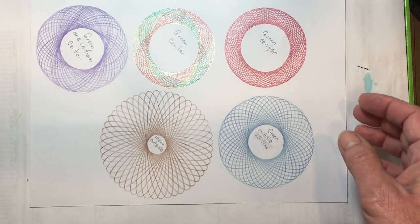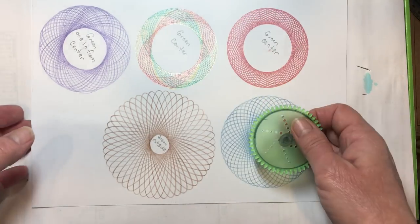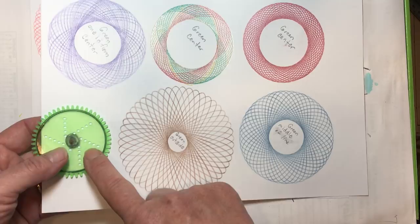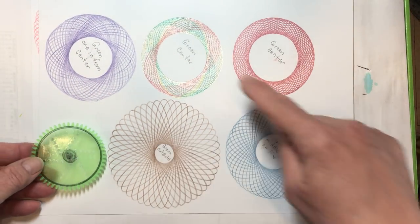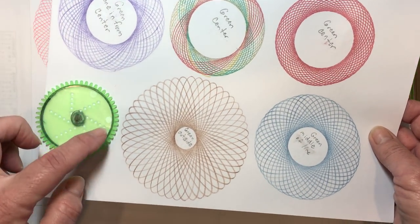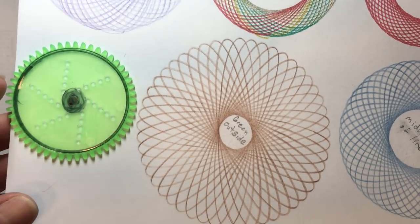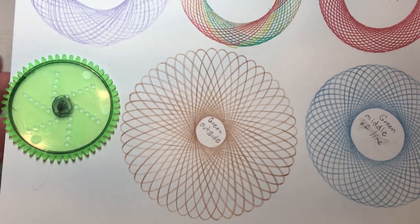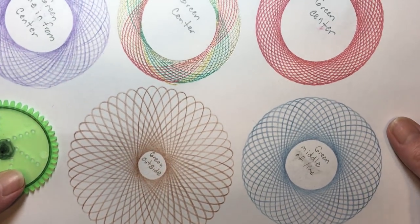So I did go ahead. We have four colors of the little things to make these up. And so the green one makes ones that look like this. And depending on which hole you use depends on what it looks like. Now, when I was younger, each different set of holes made different patterns. But I think that these holes, no matter which one of these lines you use, I think they make the same pattern. I'm not absolutely positive. I didn't do all of them, but that's the way that it seems to be.